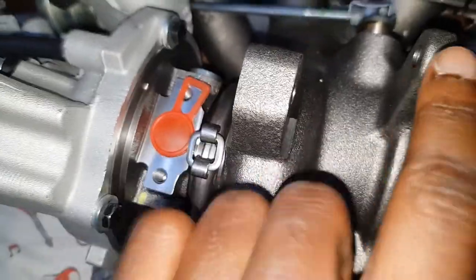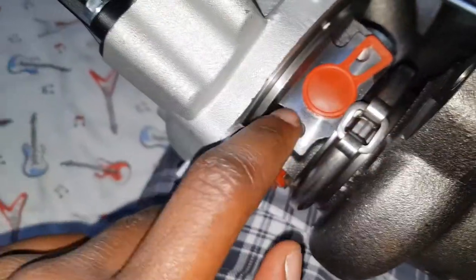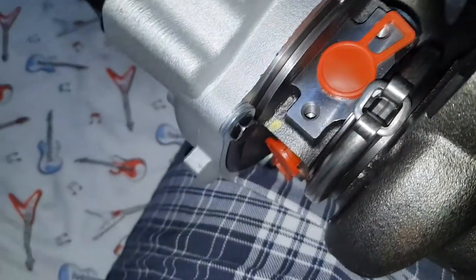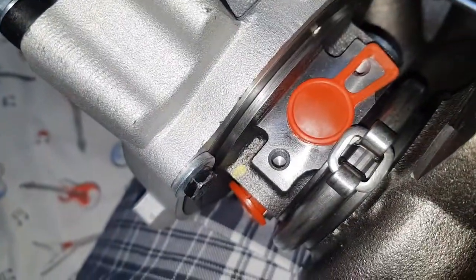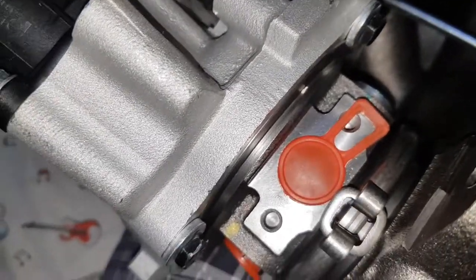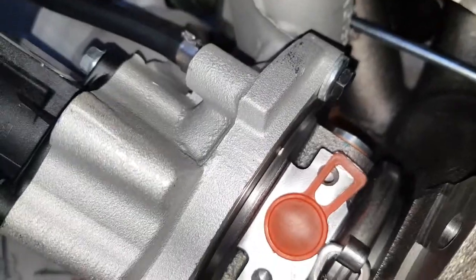So this manifold would be a copy of the BorgWarner K04 manifold, CHRA most likely something from China. But hey, if Frankenturbo goes through the process of rebalancing these themselves, why not?